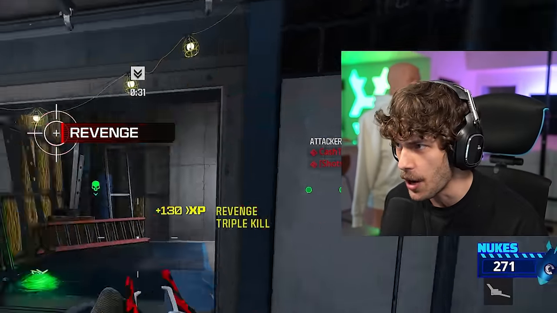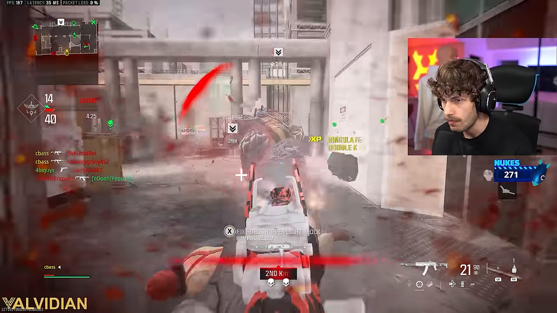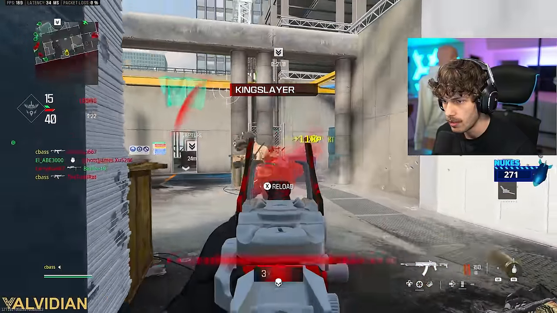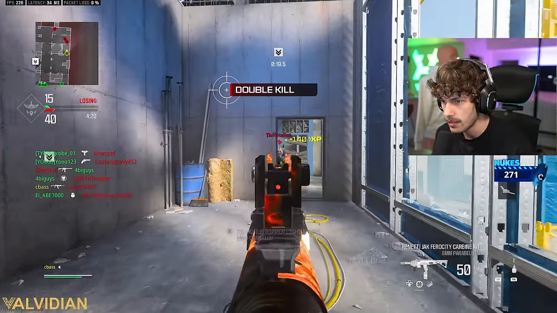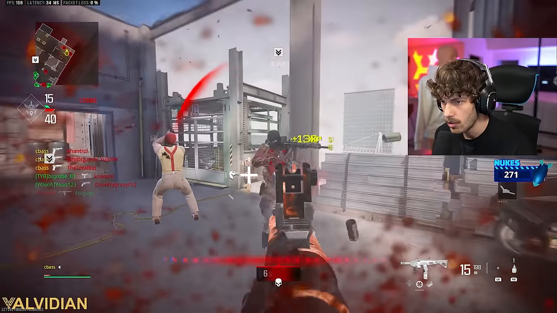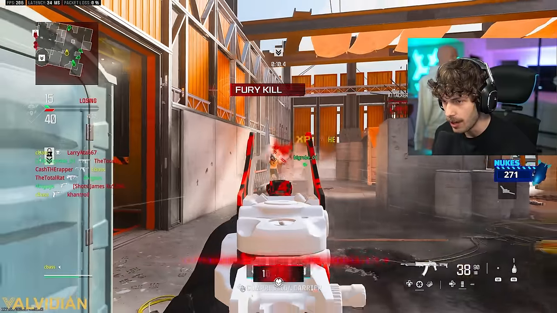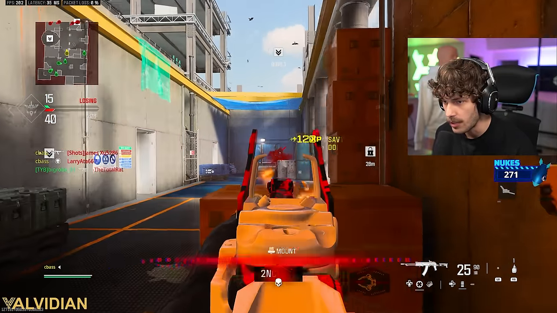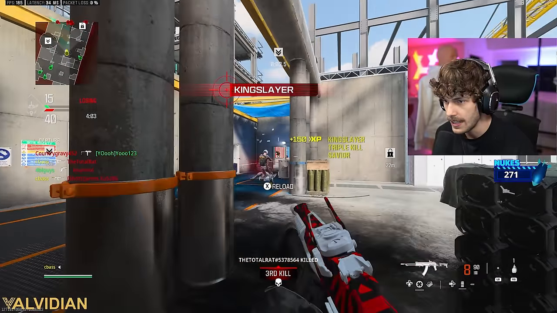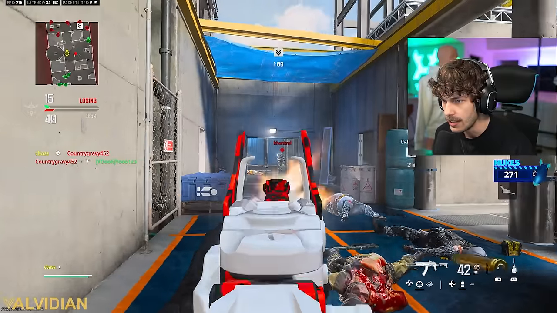Oh, he did the pre-fire method. He doesn't even have a UAV up. He just knew. 3, 2, 1. Okay, man's kind of cracked. That AFK guy threw me off, because if I didn't go for him, he would have been AFK. He was only AFK because I was trying to get him. I need to get this other guy to leave. Bro, look at that. Nasty.